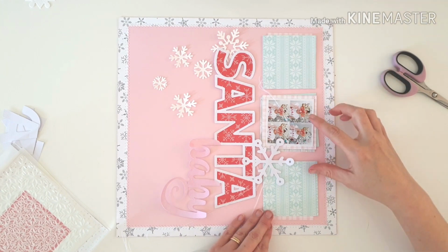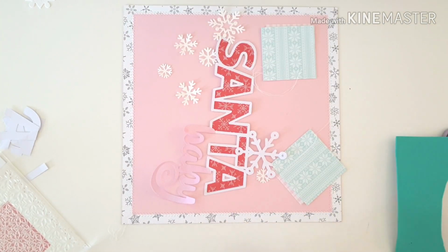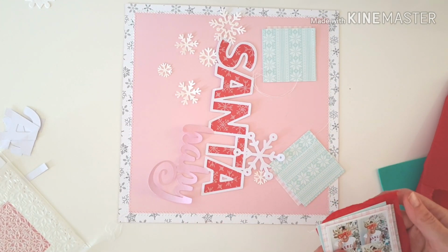There wasn't a lot to this particular layout because it was just a fun moment, and so there wasn't a lot of story to tell as such. So yeah, just adding those fun elements to it as well.